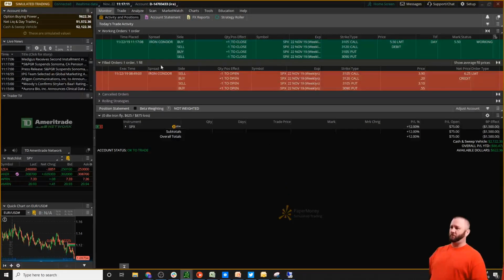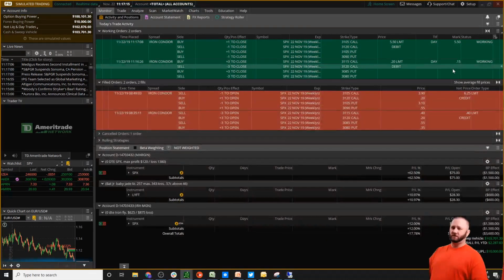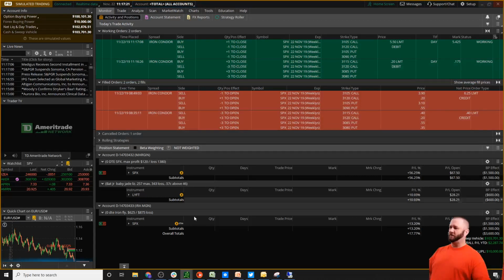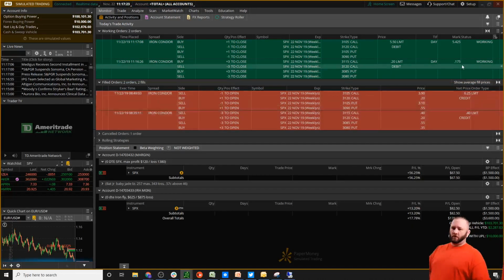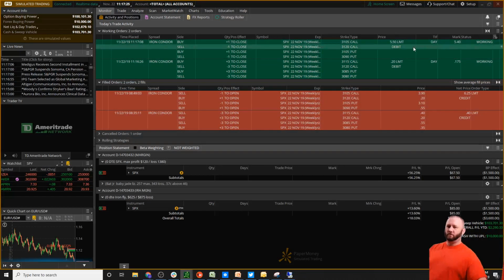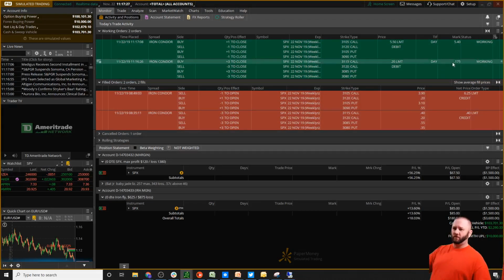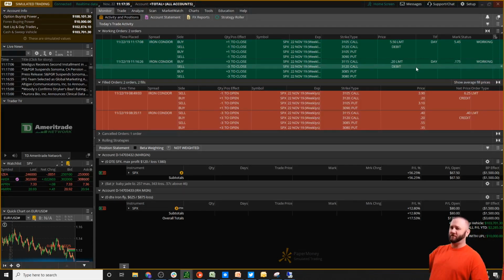So now we'll just keep a watch on all of these here, and we'll see when they fill. Hopefully they fill shortly, so it can be done. $5.40, and we're actually lower here, showing 18 cents. So we're doing pretty good. Worked out perfectly for this lesson. So I'm actually kind of happy that worked out.